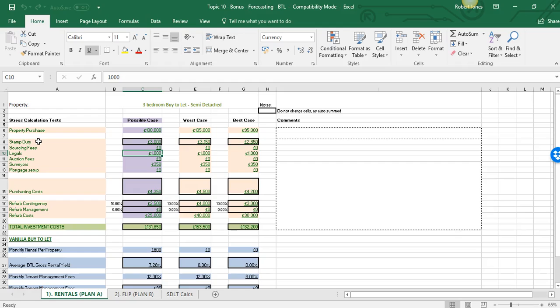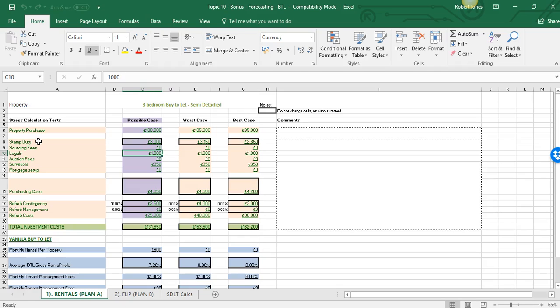£1,000 is generally top heavy for most buy-to-let properties. Obviously, again, it depends on where you are in the country. Your conveyancing costs for a freehold is sometimes slightly lower than what it might be if it's a leasehold property. But even for leasehold properties, and even including disbursements and VAT on top of that, you should still be below generally that £1,000 kind of budget. But that just gives you a nice kind of cushion. And you can play around with these figures however you want in the columns.